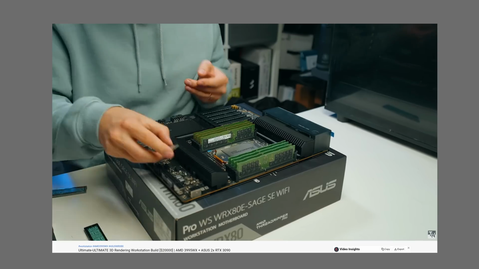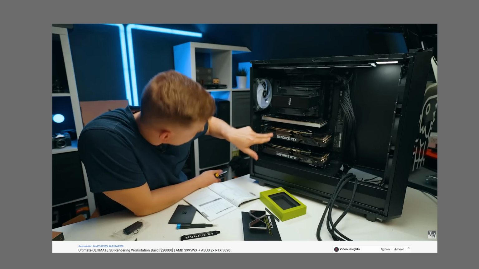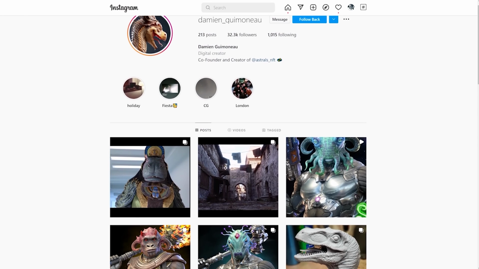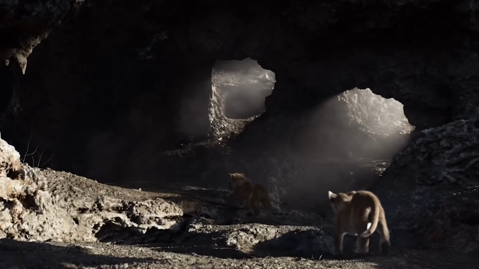Let's have a look. By the way, if you haven't seen the build video of this, then I highly recommend you go check that out, because this is not actually my PC. This goes for Damien, who was the designer of some of the Lion King characters, and we just spent loads of time configuring and building him this PC. Feel free to check that out. Absolutely awesome guy, very talented creator. But part of the testing process of making sure this all works is testing this in loads of different programs, and Premiere Pro is one of them over here.